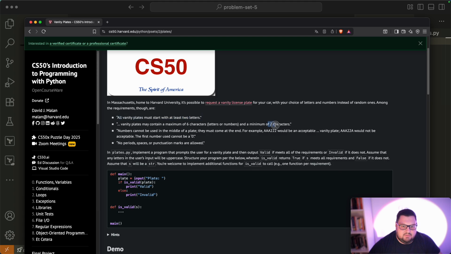There is a minimum of 2 and a maximum of 6 characters. Then regarding numbers, they cannot be used in the middle of a plate, only at the end. And also the first number used cannot be 0. And also no periods, spaces or punctuation marks are allowed. So that's basically it.